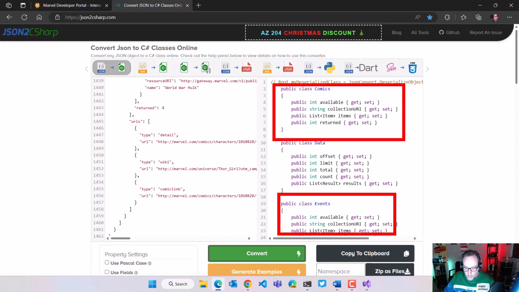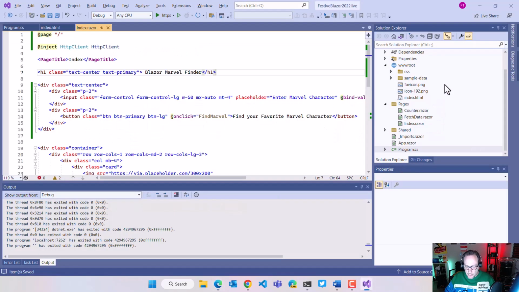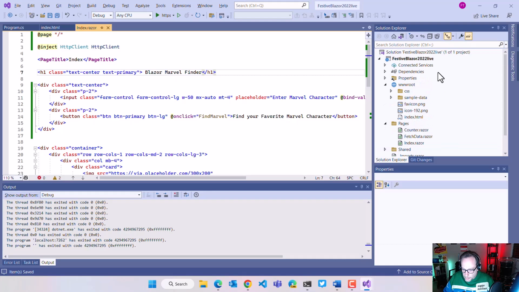Now I told you before, we don't really need all the information. Why? Just for the sample app, I'm mainly interested in the name of the character, a little description of the Marvel character, and the title, and also that little image. So what we should be able to do here is select everything from that payload and create a new payload class in our application. So let's start by following some best practice.